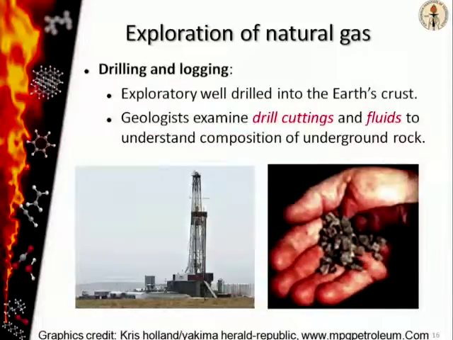Once a geologist identifies the location of natural gas, you can then drill an exploratory well into the Earth's crust, and the geologists then examine drill cuttings and fluids in order to understand the composition of the underground rock, from which they can get more information regarding the kind of resources that are available, as well as the extent to which they are available in the Earth's crust.